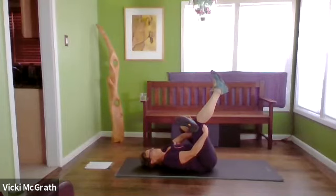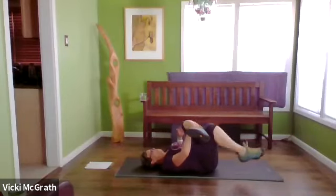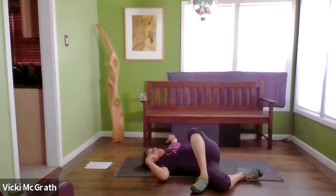Now you can do a version of this in a seated position, which is also quite nice, but we'll just do it this way for today. And then we're just generally stretching. You're holding for 20 seconds or so. Again, we're going to slowly lower this foot over. So now I've got that foot on the ground. My shoulders are both touching.